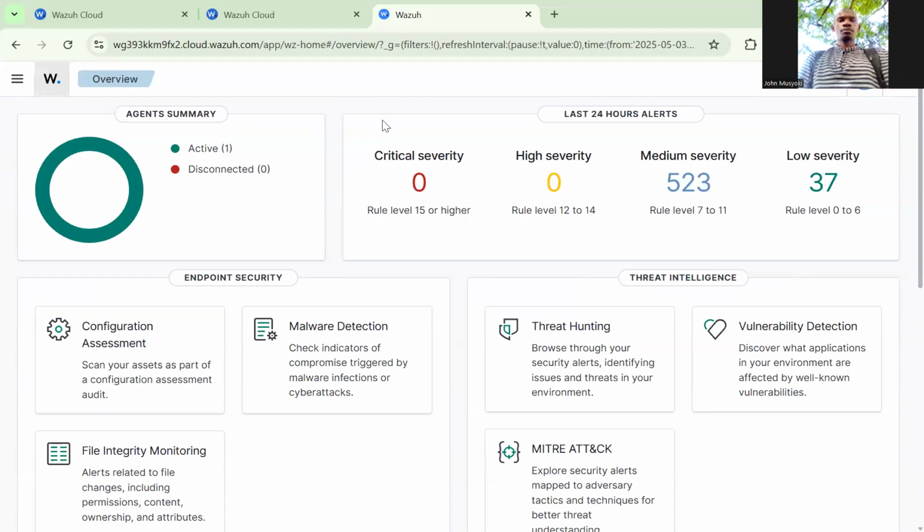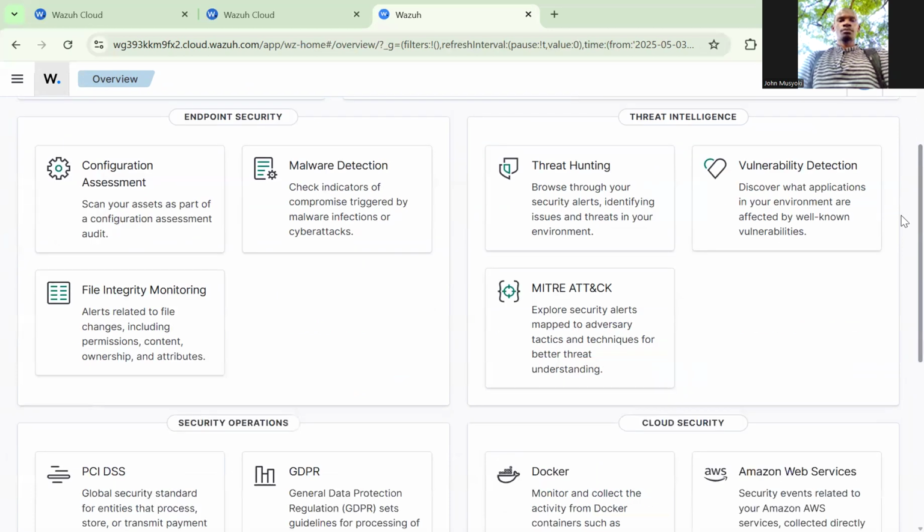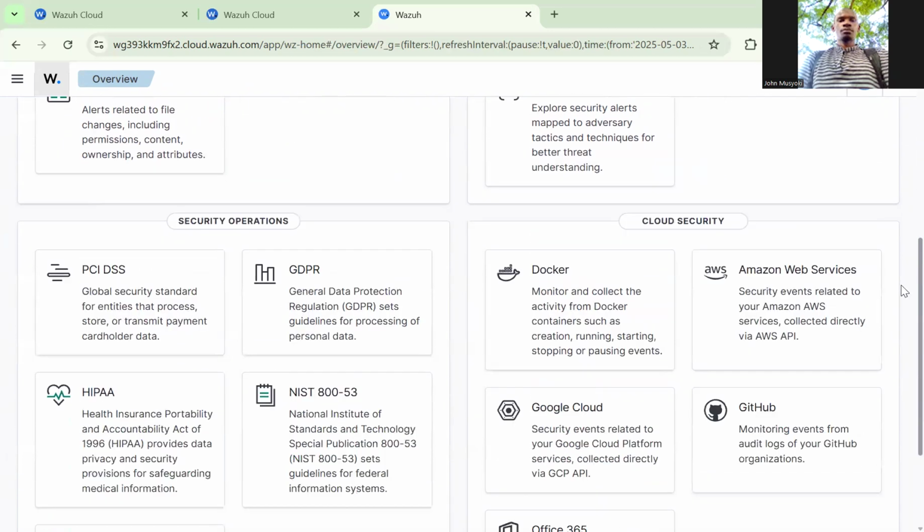So it will be classified under critical severity, and some of them would be maybe under high severity. But if it's something that sometimes could be a false positive, but something that needs to be investigated, or something that is abnormal but is not of high criticality, it would be put under maybe medium, and some of them would go to low severity.